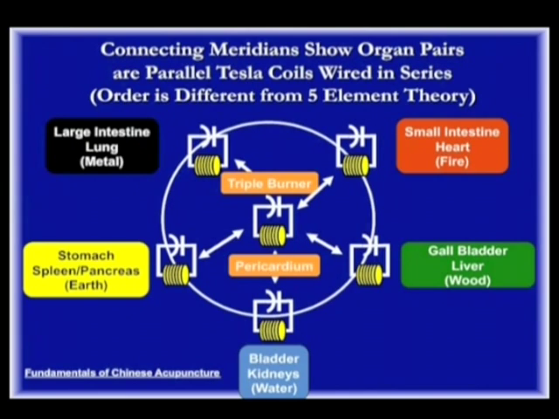This also shows us that because all of these various devices are in resonance with each other, we should try to keep as many body parts as we can. For example, if you remove your gallbladder, you have removed the coil from the liver gallbladder circuit, and it's no longer in resonance the way it's supposed to be.